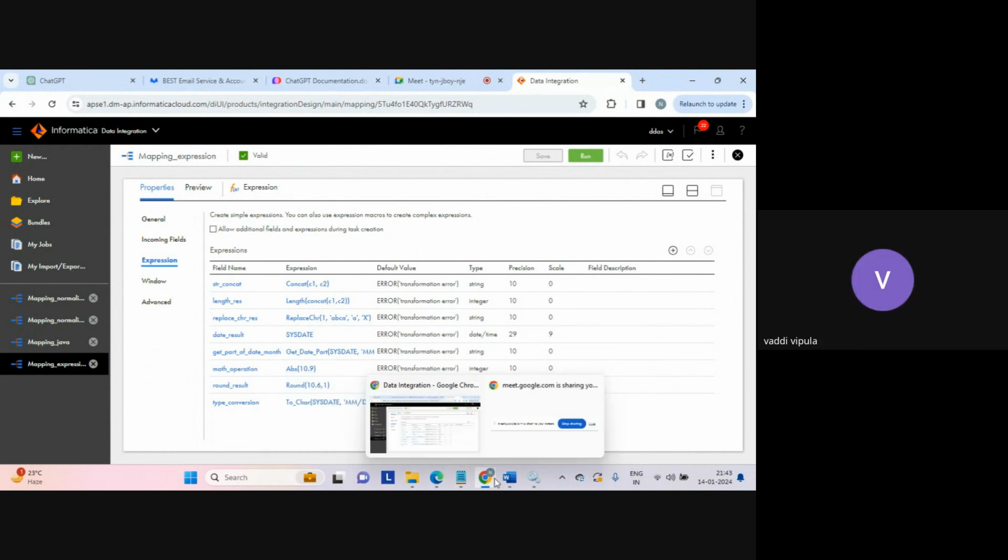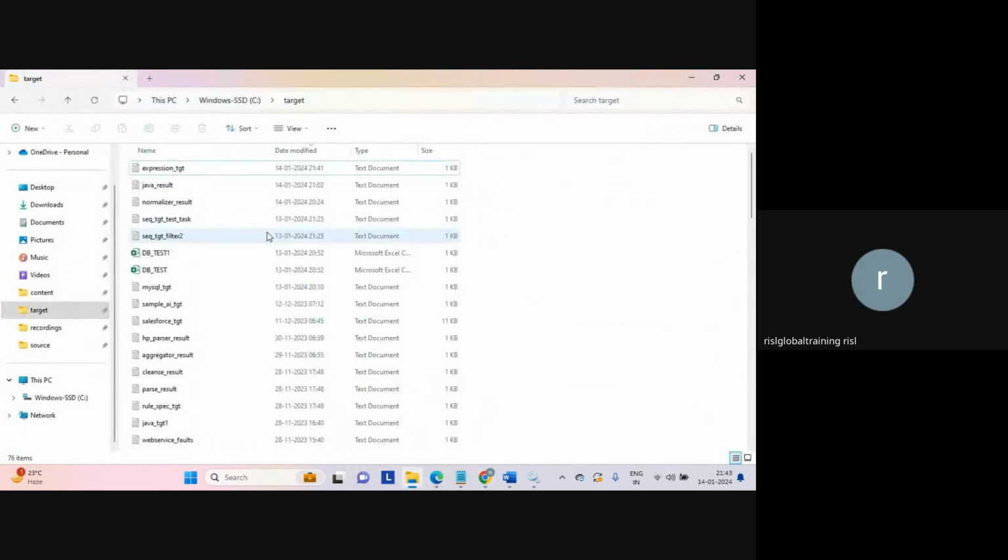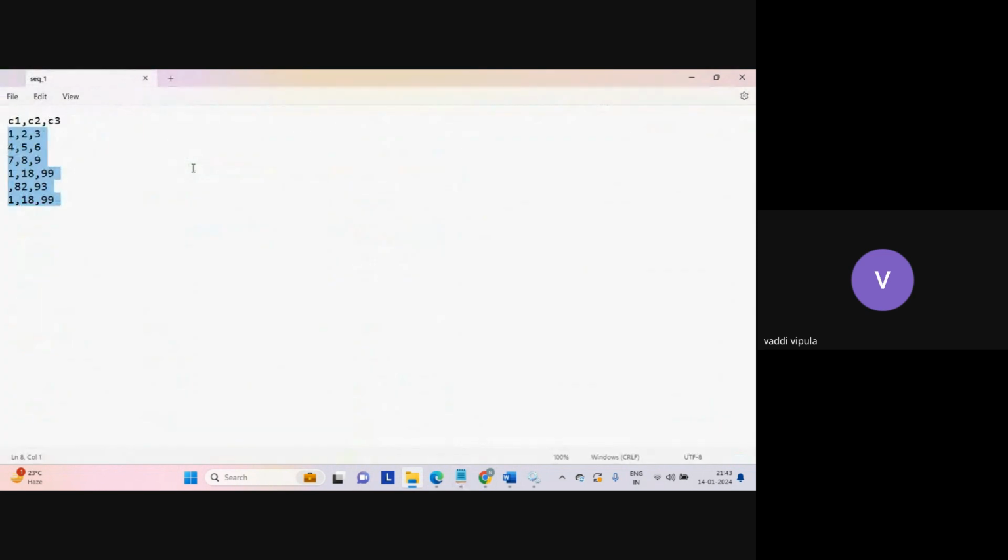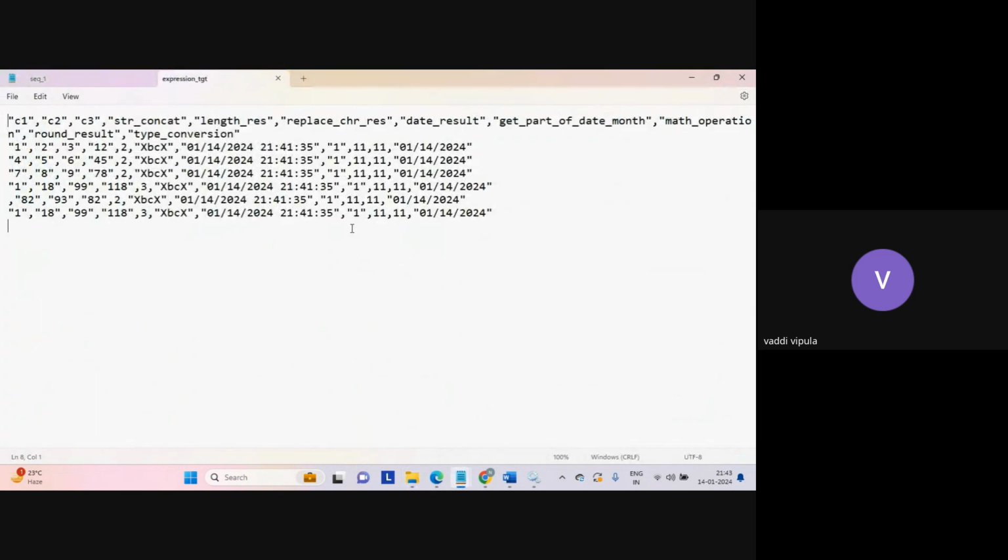Let me show. Since it is a file, it is writing everything as string, but you will see the difference when it is a database table. Like in the database table, you'll be specifying the column attributes, right? If it is date and you try to pass the string, it will throw an error. Is that correct, Nrsimha? Yes, you are right.